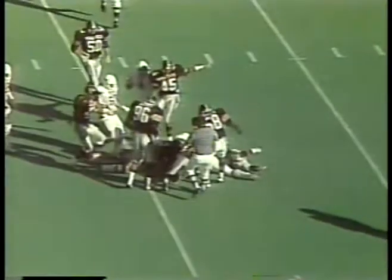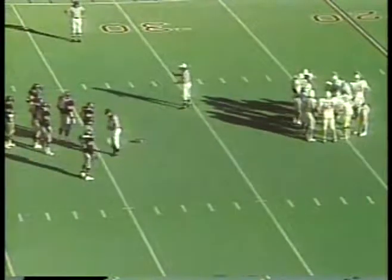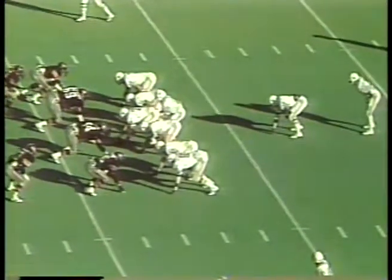Bill, I tell you, the wind has got to be playing tricks on the football at both ends of the field. The return people are having too much trouble catching it. You know, the up man in the Cotton Bowl bobbled one like that against Georgia, if you'll remember, on January the 2nd. And that created a lot of grief for the University of Texas as they were trying to become the national champion. I tell you, Bill, there's right at 3:54 left in the quarter with the wind. Texas, I would think, is going to put the ball up and try to hit a big play here with the wind.